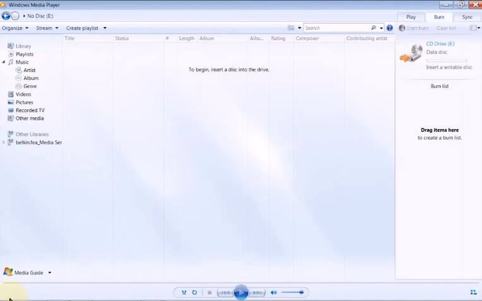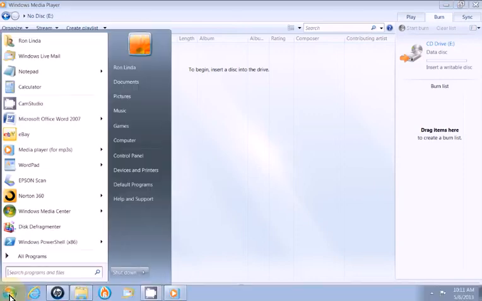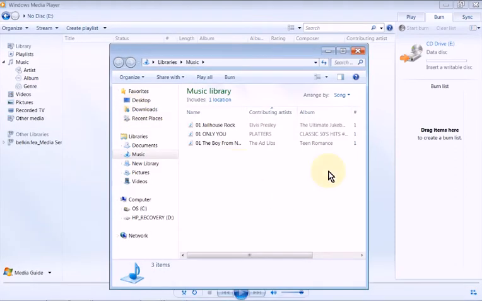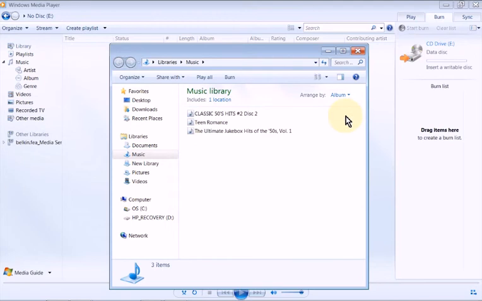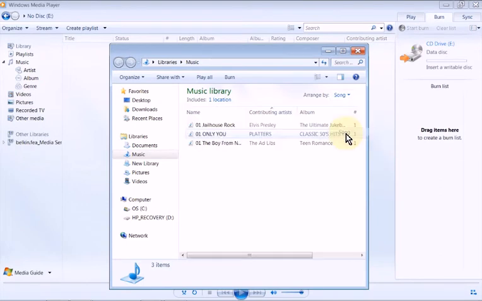I'm going to go over here to the lower left and click on my start menu. And then up here where it says music, I'm going to click on that. And it might look a little different next time you open this folder. It might look like this, or it might look like this, but what you want is to be looking at the song. So if you open it up and it looks like this, click over here where it says album, or it might say folder or CD or something like that. Click on that with the left button, go down this list and click on song, and now you're looking at all the songs you have in your music folder.